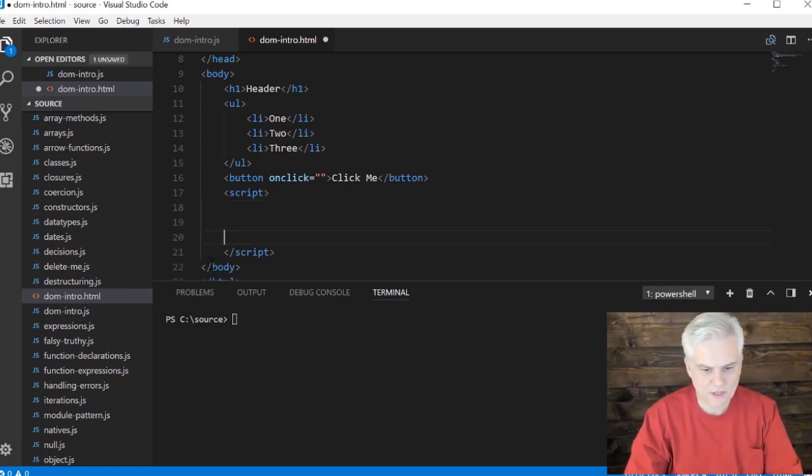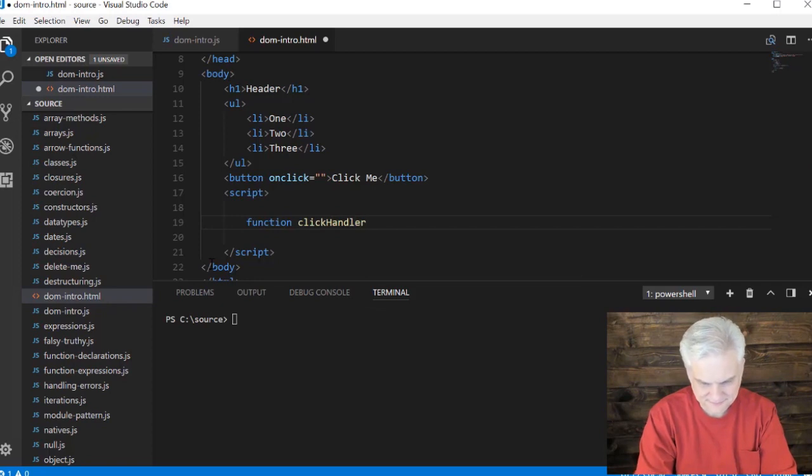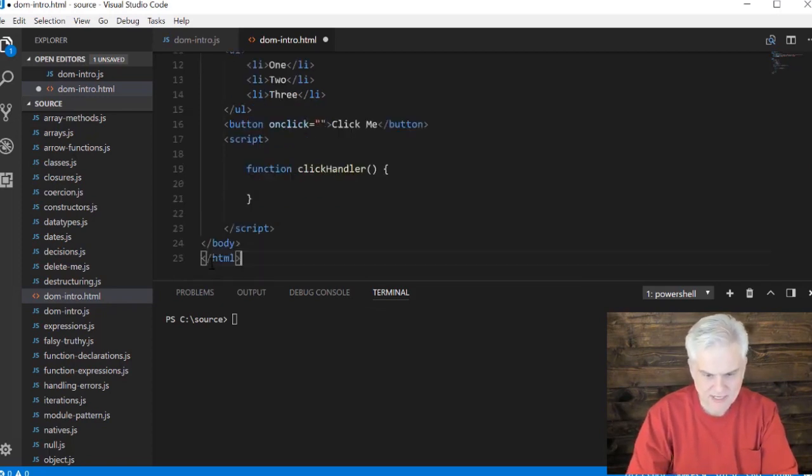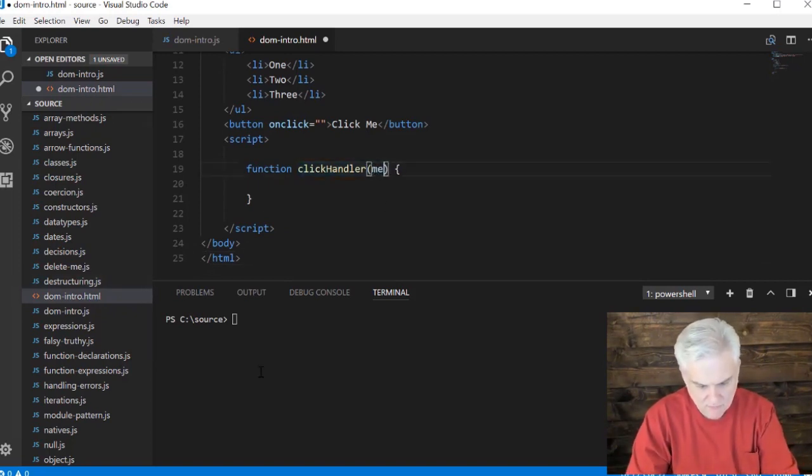Okay, so here's what we can do instead. I can actually create a function. Let's call this just a click handler. And I could even just add message.